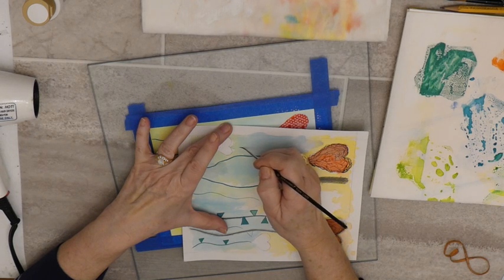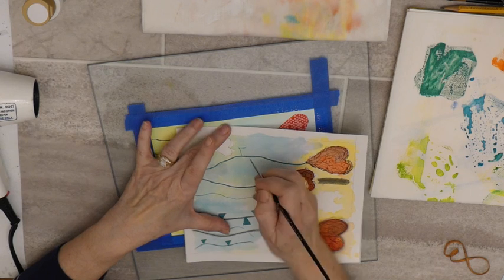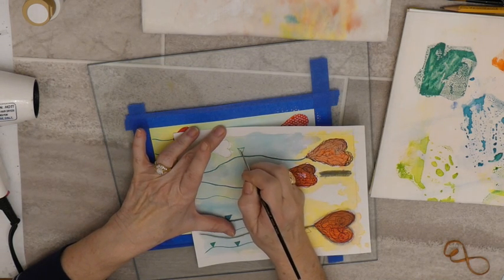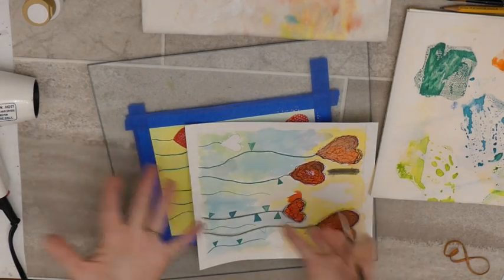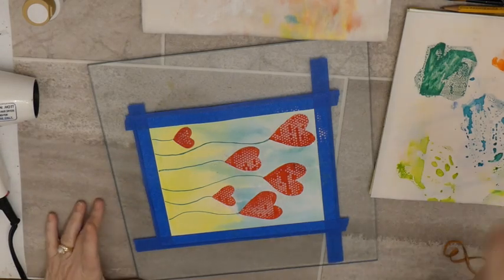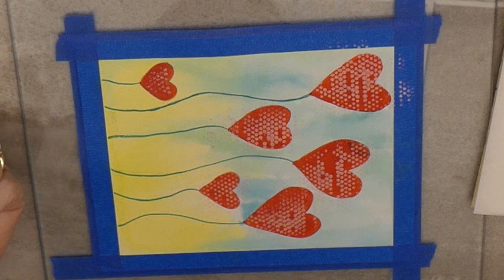So I just choose a spot, make the line across the top, and then come down at an angle and get some color in there. Now on this piece I have yellow on the bottom, so I want the yellow to come up. I want to be able to see the yellow. So I do not fill in the leaf solidly. I do it airy. So here we go.